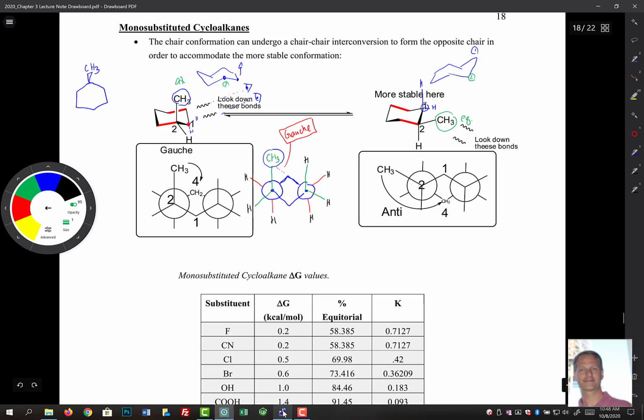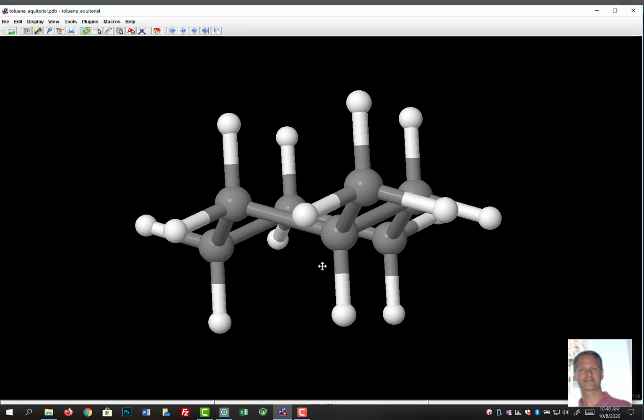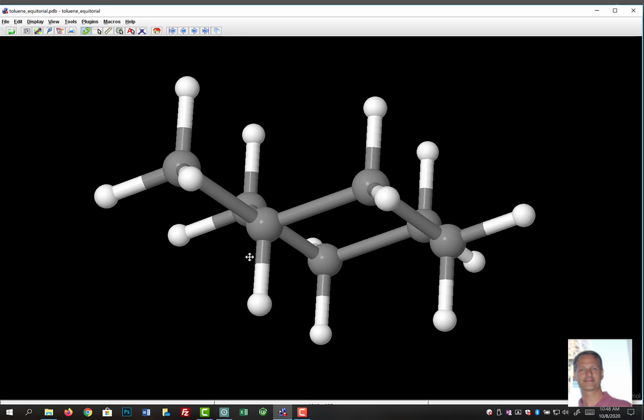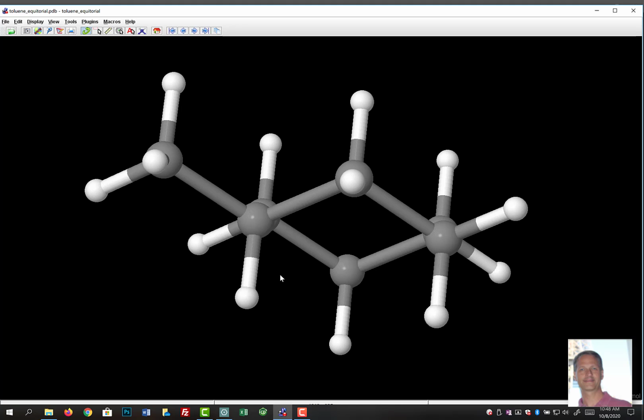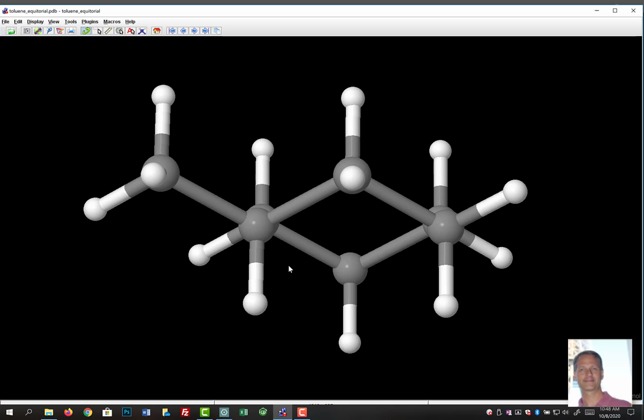So as we look at the other structure here, here's our carbon 1, here's our carbon 2, and we want to look down these bonds right now. Right, so we're going to swing this thing around just like so and look at it like this. So that's what we want to draw. So here's what we do now. Draw a circle and a dot, and then another circle and a dot.